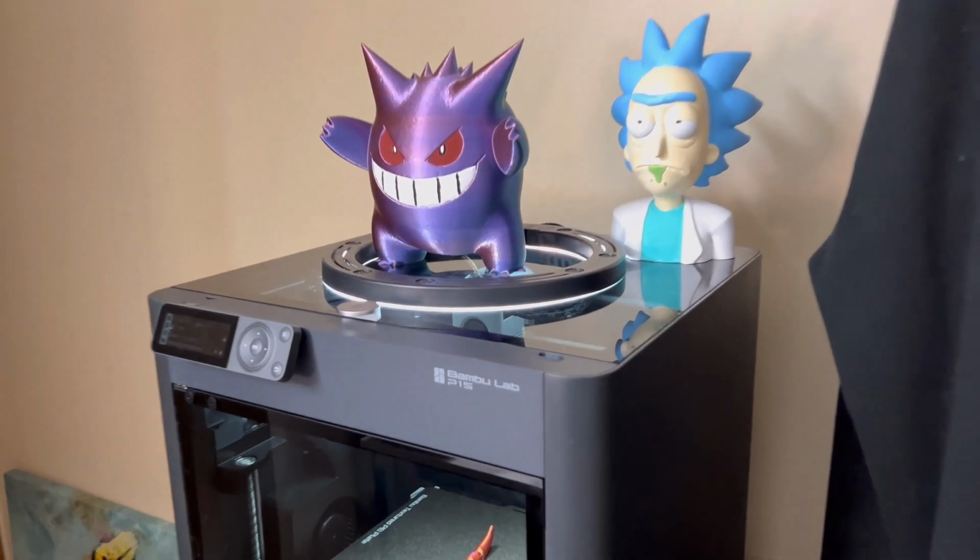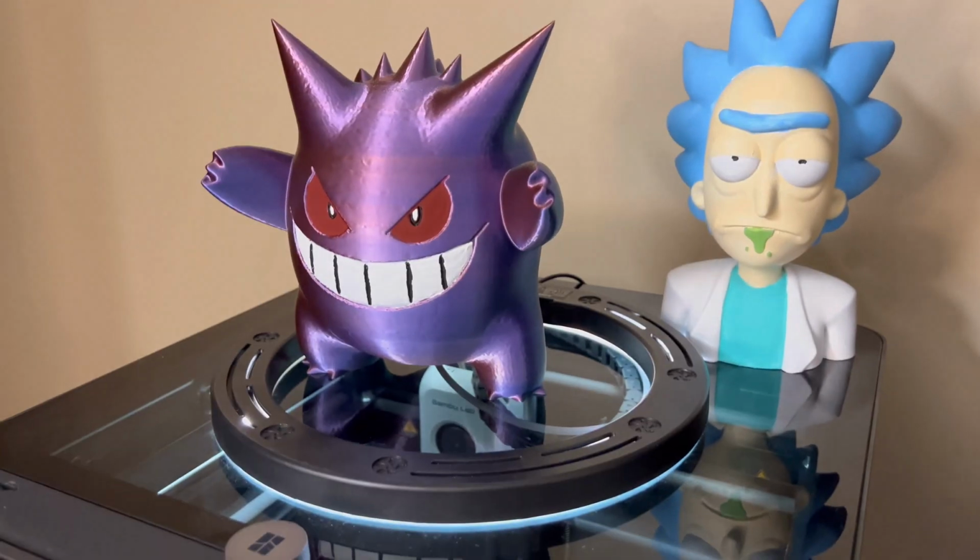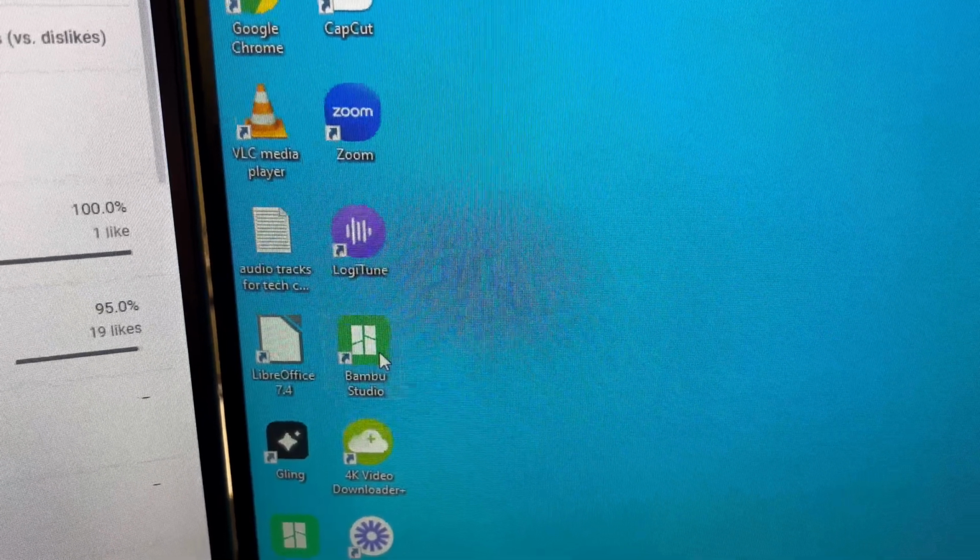So after owning a Bambu Lab P1P/P1S, I quickly learned that the camera sucks on these 3D printers.